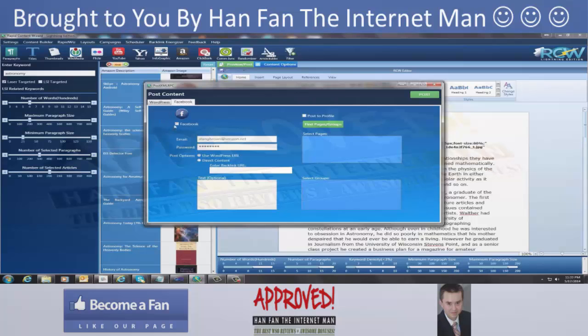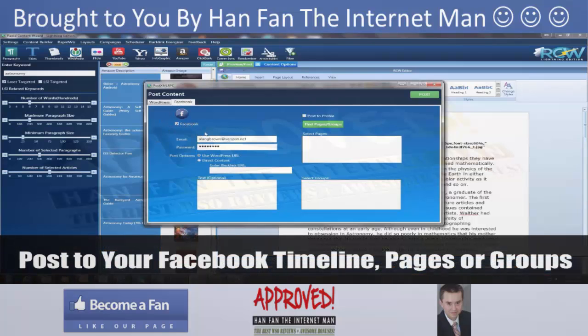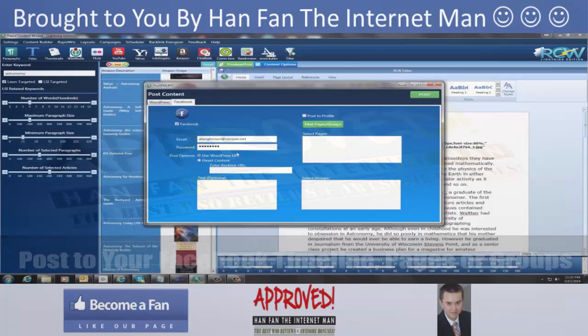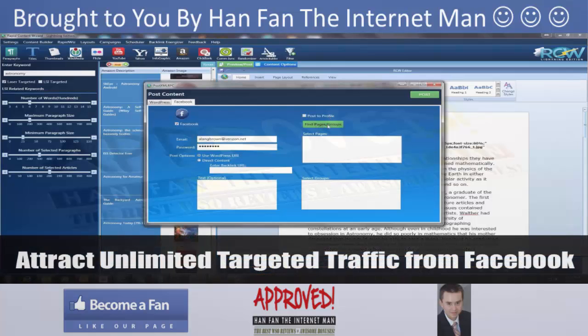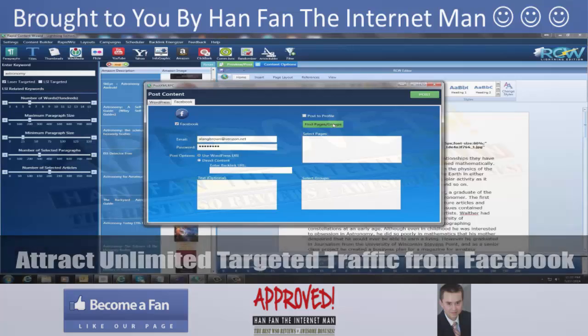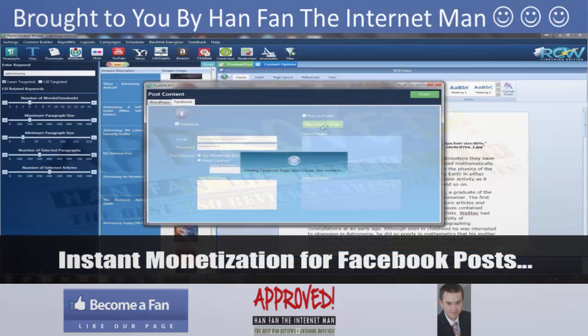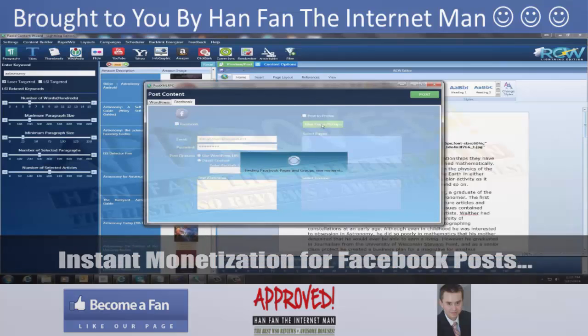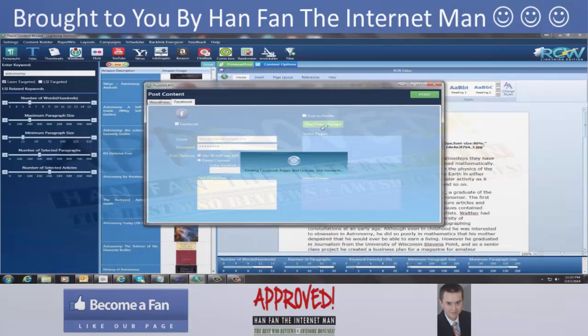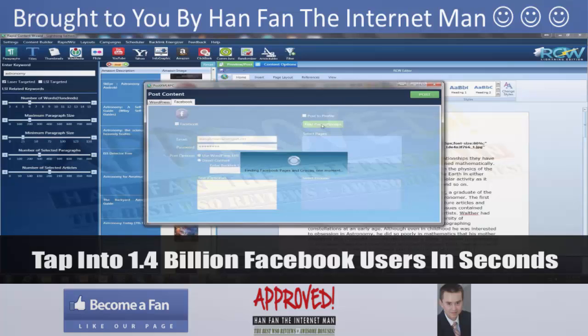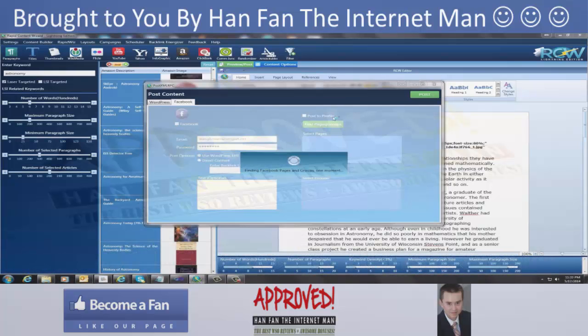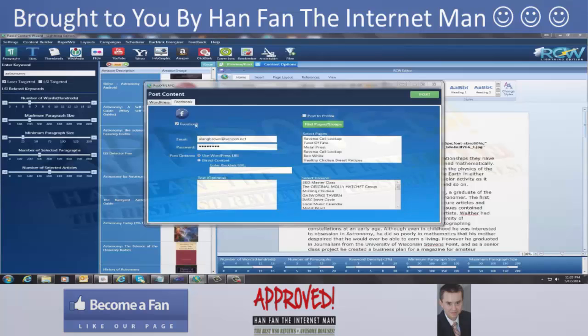Then I'm going to come over here, and I'm going to click this little Facebook because I want it to go to Facebook. And you have three options here with Facebook. You can post it to your personal profile. You can find pages and fan pages and groups that you subscribe to, and post to those. So I'm going to click this button here, and this just takes a second. But you see how powerful this is? I mean, you can get all this stuff with a click of a button. And nothing's fancy. It just comes up with what you need here, and then you'll be able to select either the page or the group that you want, and it just goes out and it posts it for you on Facebook. And I'm going to show you what that looks like too here in a minute when it's done.